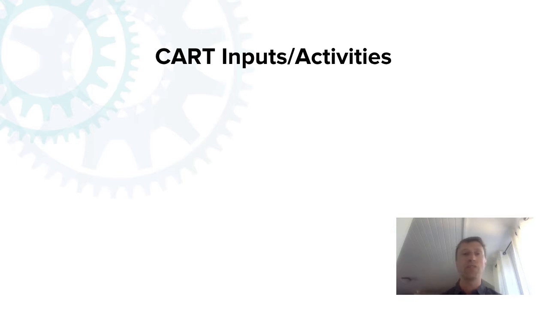Okay, so in the case of CART, here are a couple examples of what they do. Remember that this is a volunteer organization. So one of the activities that they do on a day-to-day basis is recruit volunteers. The organization needs volunteers to participate in their cleanup and restoration process.